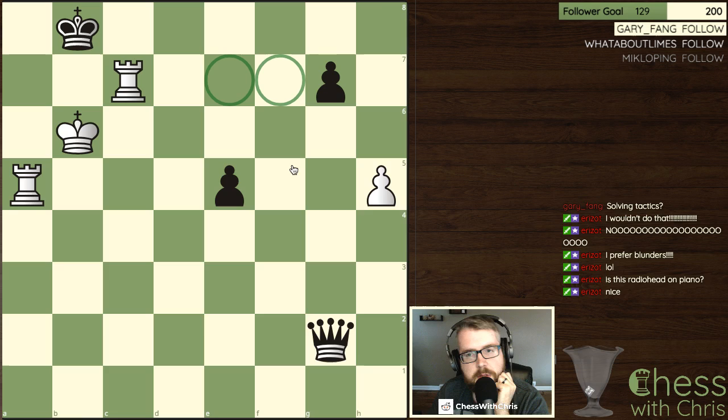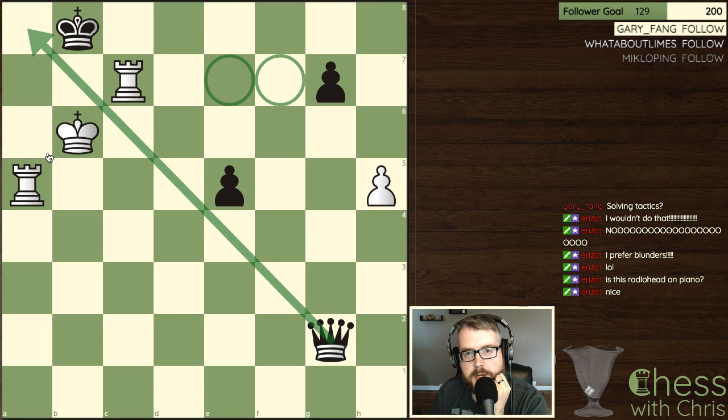I can't think of a reason to choose one of these squares or the other. Okay, so the idea is to sack the rook, queen takes, and then to move this rook over to one of these two squares. But I cannot figure out which one.